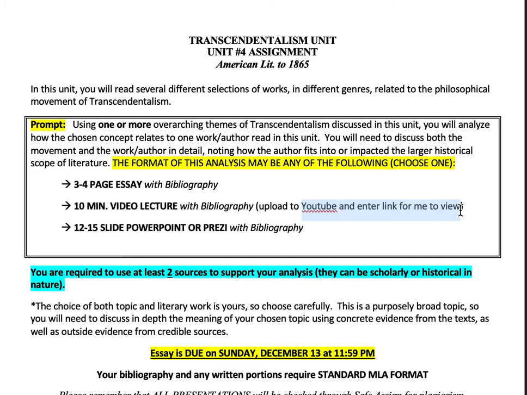And then same thing on the PowerPoint as the essay. Make sure you can see it render on the screen. If you can't see it, there's nothing for me to grade. So it'll be just like an essay. You'll be able to see it show on the screen, so make sure it's there.